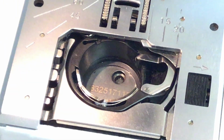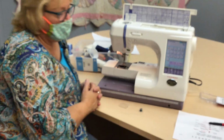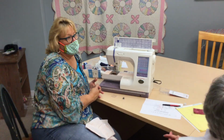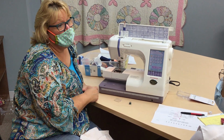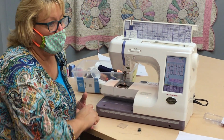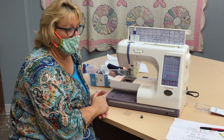There's little crevices and things, and your machine should have come with a little brush or even a fine paintbrush. Get back up in there and kind of dig those out so they all come out. But do not blow air into your machine, and a vacuum will suck stuff that's down underneath up too. Or if you break a needle, that's a really good way to get the parts of the needle. You know, occasionally a needle will break. Suck it out. Don't blow it in. Suck it out. That's the best thing.